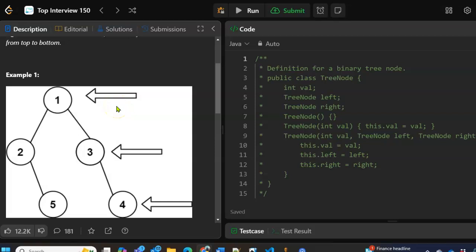And the solution was just breadth first search, keep track of the number of nodes at each level, and when you get to the last node, add that node to the answer list. There was another problem, like average of levels. Same thing, breadth first search, keep track of the levels, sum the values at each level, and when you get to the last node in each level, compute the average by dividing the sum by the number of nodes in that level.